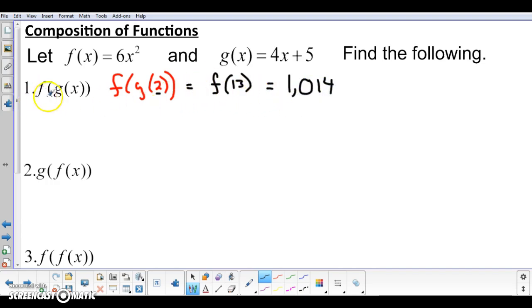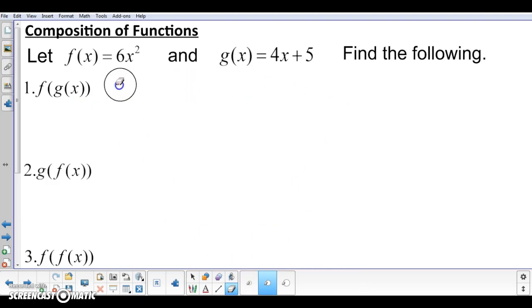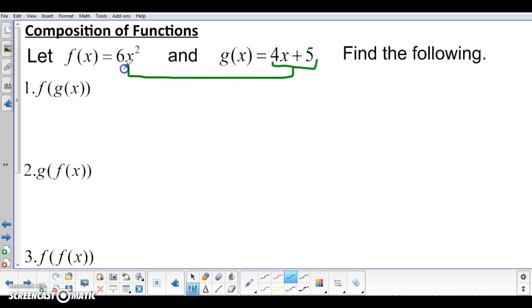Now, if we're asked to find the f of g of x, that means to compose the two functions. I don't have a number to plug in. So what I do instead, let me erase this, is I'm going to plug in one function as the input into the other. The f of g of x means that the g of x, which is this function right here, is going to be the input that I plug in for x here. So here's how I typically write this out. I know the f of x is 6x squared. So what's going to happen is I have 6 times, and I'm going to replace the x because x is where the input belongs. And if my input happens to be a different function, I'll just leave it blank for now, put it in parentheses.